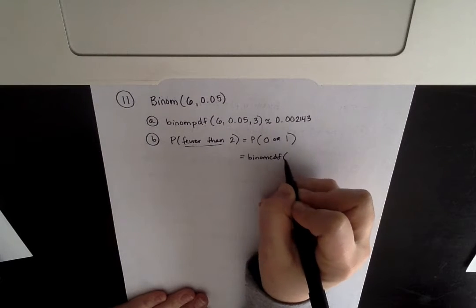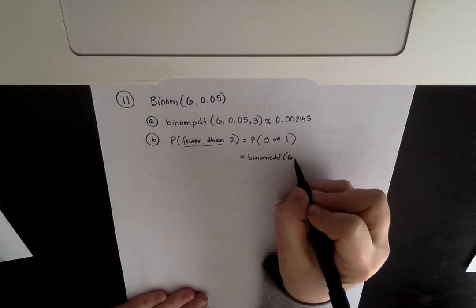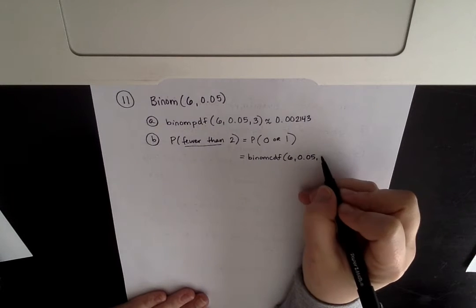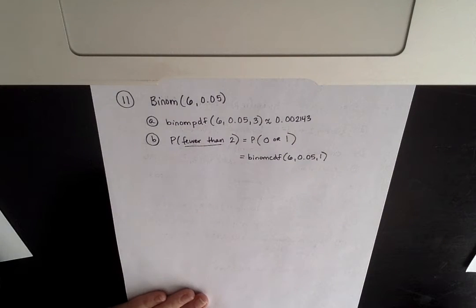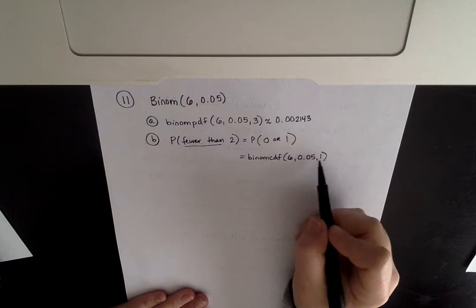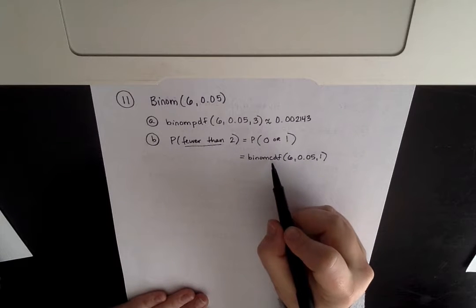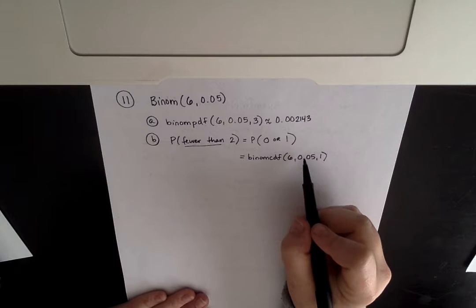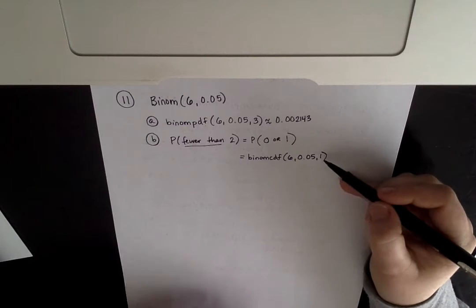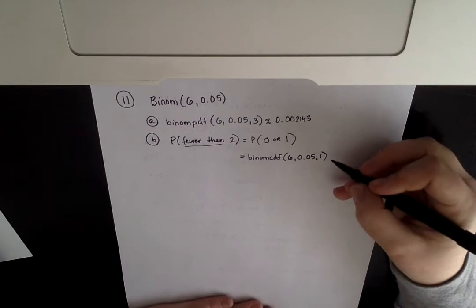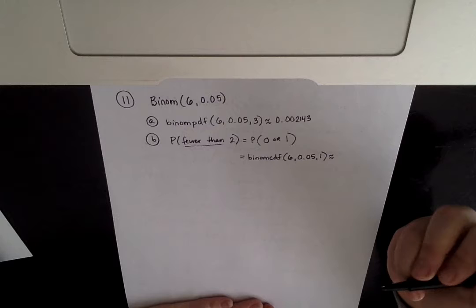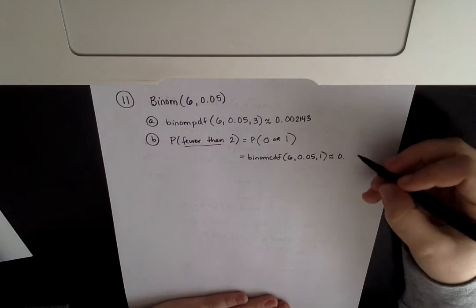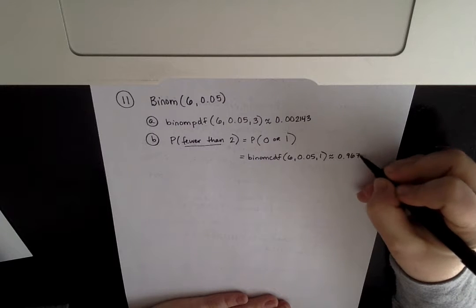So we're going to use the binom CDF, which means I need to use 6 trials. Probability of success is 0.05, and I'm going to use 1 here as the value on the end. This means for the CDF function, because it's cumulative, that it will calculate the probability at 1 and add it to every probability before that. And the only option before 1 is 0 successes. So that's going to give us the answer we want. And the answer here, if you'd put that into the calculator, which is found right underneath the binom PDF, is 0.9672.